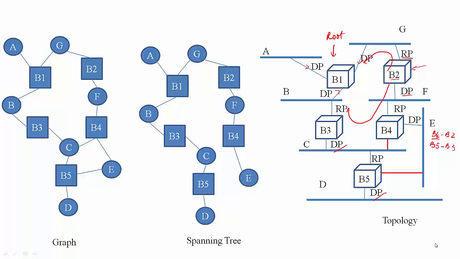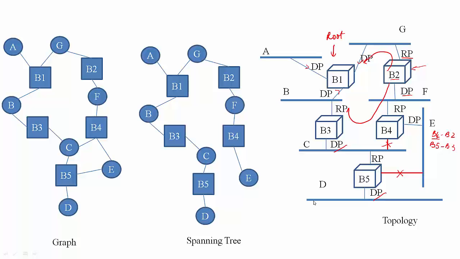Now if you look at bridge 4, this port is neither a root port nor a designated port, thereby this is disabled. Similarly for bridge 5, this is neither a root port nor a designated port, thereby this port is also disabled. Great, the spanning tree protocol seems very simple. As humans, if someone were to give such a topology, we could visualize it like this, apply the rules and determine what ports to disable and what ports to enable.